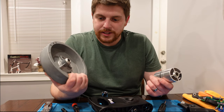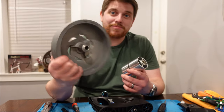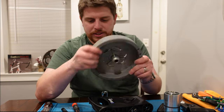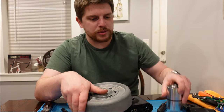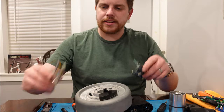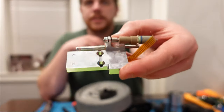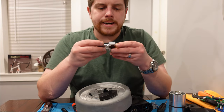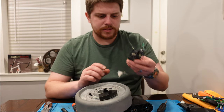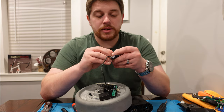That's pretty much all we can take apart here. The machining looks really nice. This is darn heavy — 1,200 grams, as heavy as a quality aluminum frame. The roller is pretty well machined, the magnets magnetize, and that sliding mechanism was certainly something I wasn't expecting to see in there. The neat thing with a lot of this stuff from Ceres is that it's all manufactured in the US. I believe that's still the case — pretty much anything that's not a circuit board they still manufacture here in the States, which I think is pretty impressive.